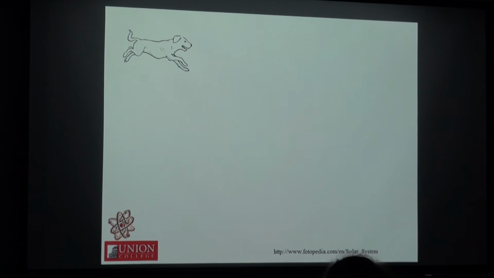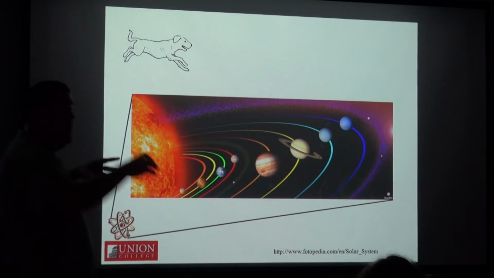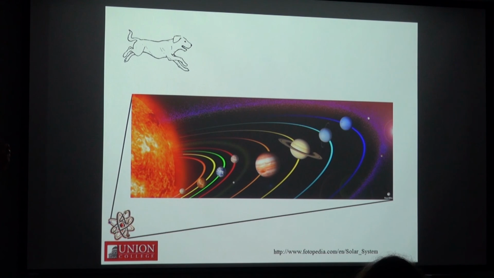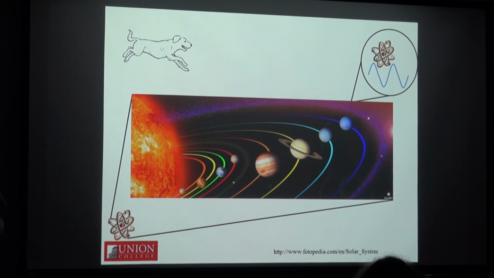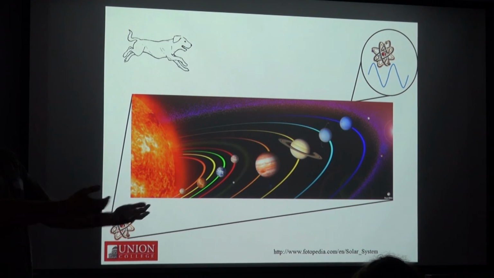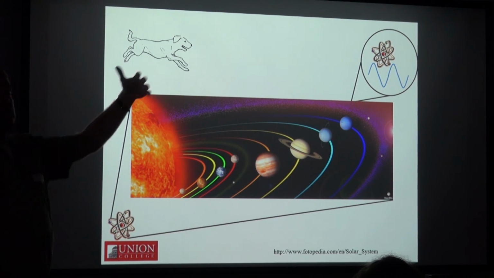So if you imagine an atom, your sort of Rutherford-Bohr solar system atom, and you imagine blowing it up so it's the size of the actual solar system, and along with it you blow up the wavelength of the dog. The wavelength of the dog compared to the now solar system-sized atom would be the width of one atom within that solar system. So the wavelength of a dog, to the size of an atom, is like the size of an atom to the size of the solar system.